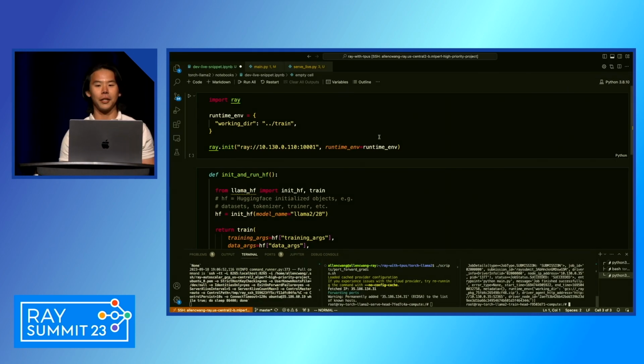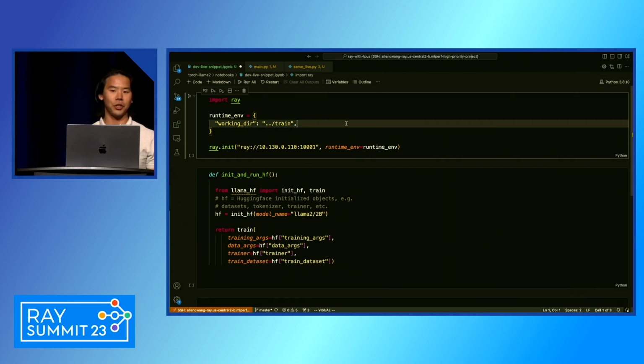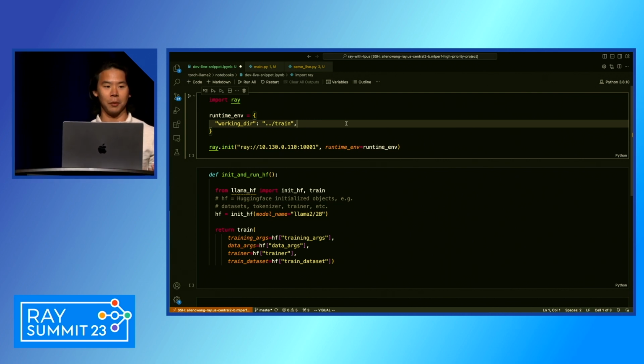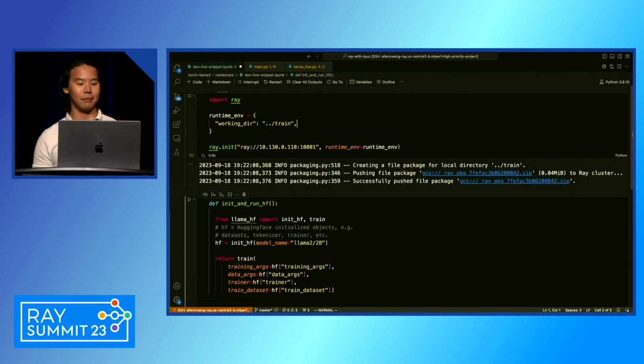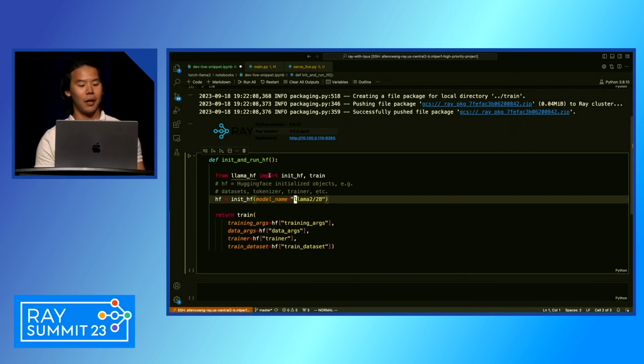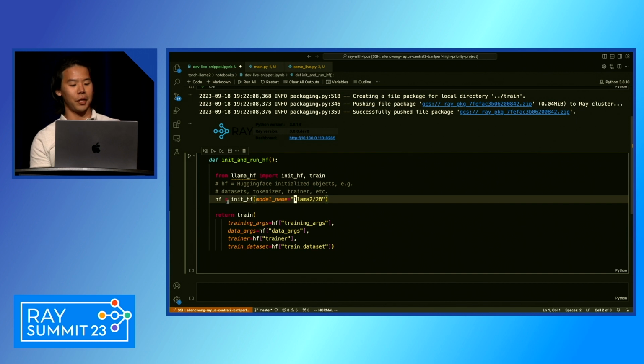So I'm going to go ahead and show you this notebook here. Essentially, I have some starter code just to get us started. I've already used the Ray cluster launcher to spin up a Ray cluster with TPUs attached to it. So all I'm going to first do is connect to it. And what you can see here is a snippet of code that essentially wraps Hugging Face. What I'm saying here is that I want to use a Llama 2 model, 2 billion parameter variant. And generally here, I'm just going to initialize and then run some training.